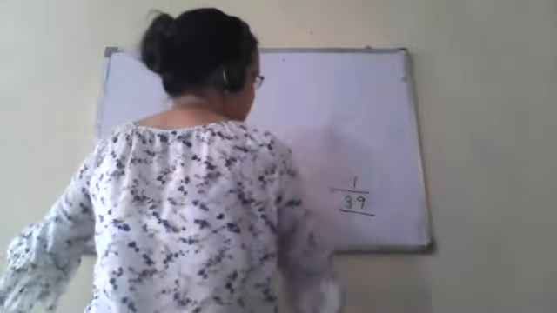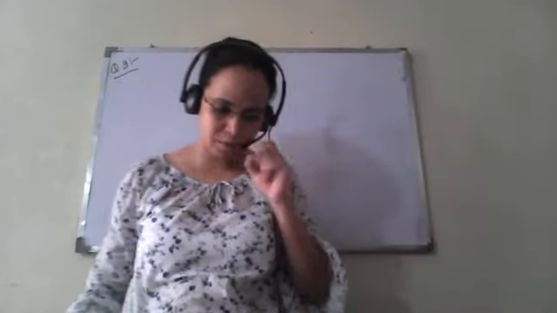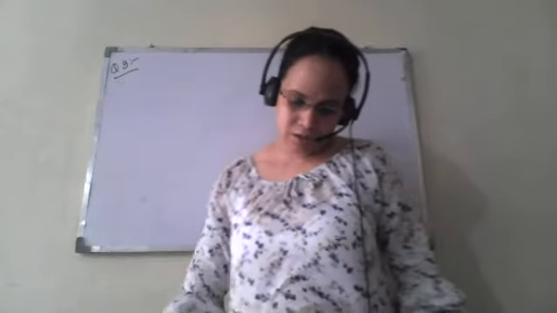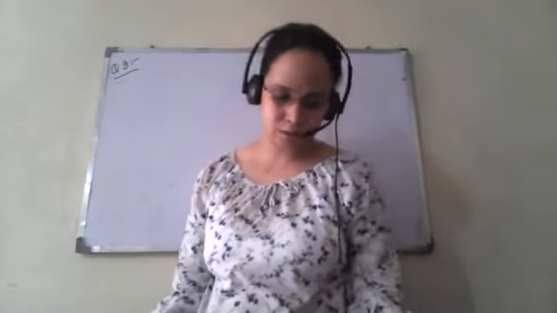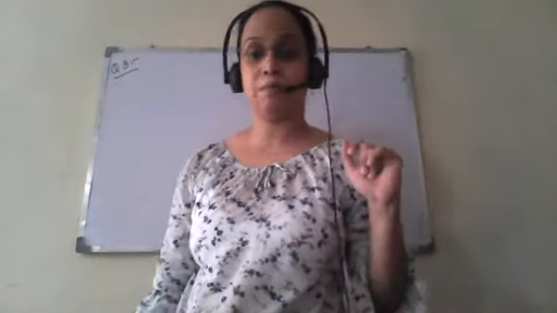Now question number 9, or the last question of this chapter. There are 500 children in a school. For a PT drill, they have to be standing in such a manner that the number of rows is equal to the number of columns. So how many children would be left out in this arrangement? Again, there are 500 students in the school. So they have to be arranged in such a way that they form equal number of rows and equal number of columns. Okay.